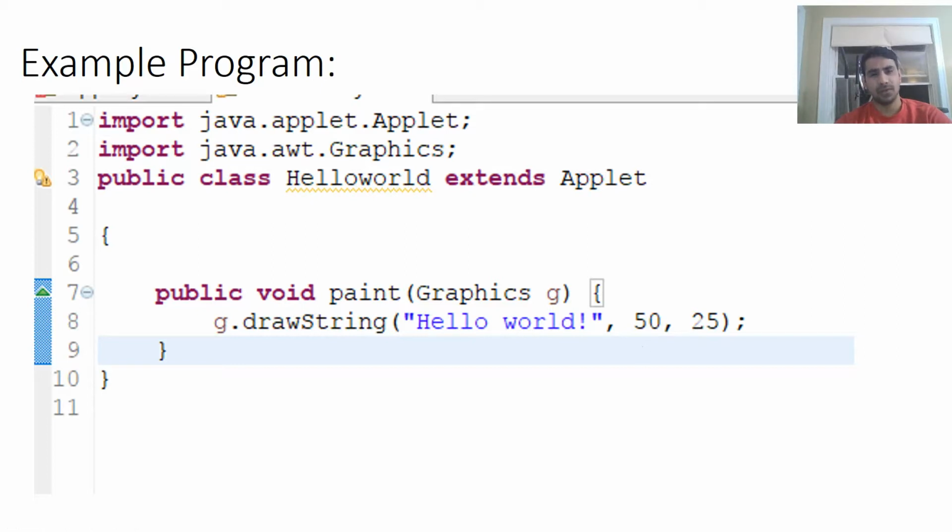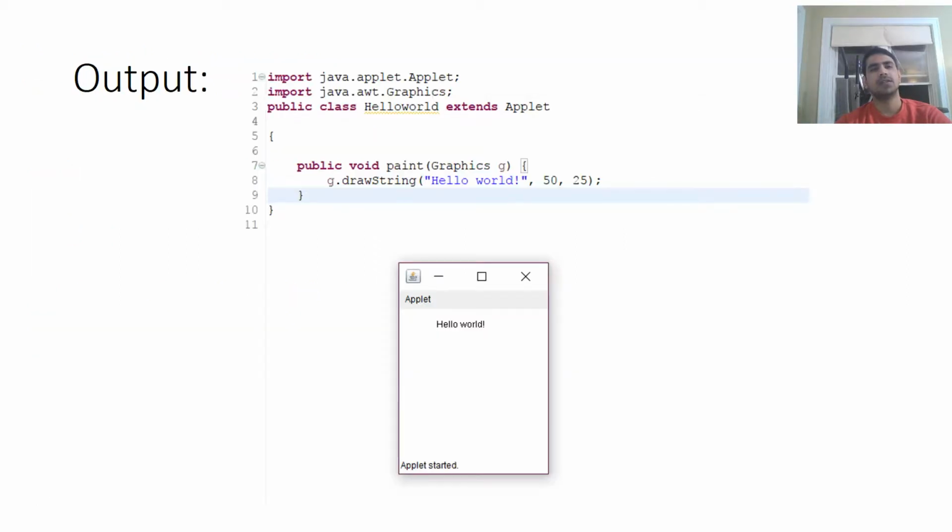And moving on, we will see the output for this. You can see that the applet created the HelloWorld class, copied all member variables and functions into the applet class, and then we are able to get an output as hello world.